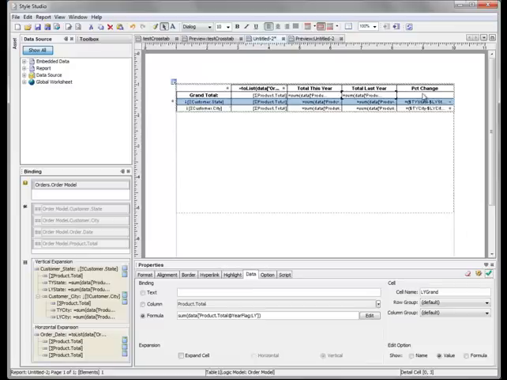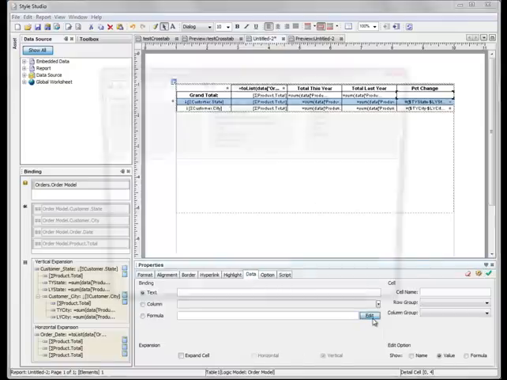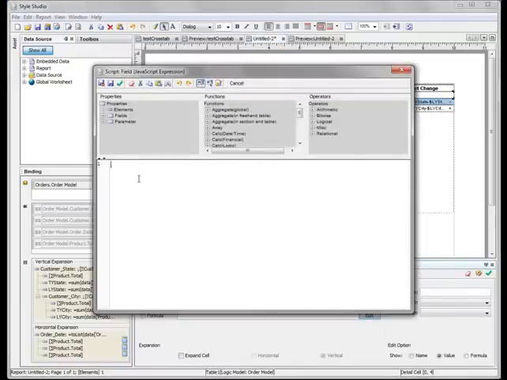And then moving on to the percent change column, we just need to, again, write a formula here that will take the last year grand total and the this year grand total and compute the percent change. So let's go ahead and do that. Click on that blank cell in the percent change column. Under the Data tab, press the Edit button next to Formula, and it's basically the same formula that we wrote previously.